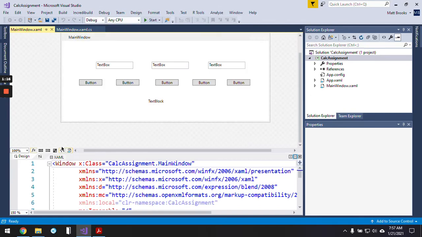If you got done with all the initial steps that we did last time, your screen should look something like this. We've got 3 text boxes across the top. These are going to be places where you type numbers to begin. And then you're going to have 5 buttons along here. These are going to be your add, subtract, multiply, divide, and average buttons. And then this text block down here is where the answer will be displayed. Anybody having a problem getting to this point so far?